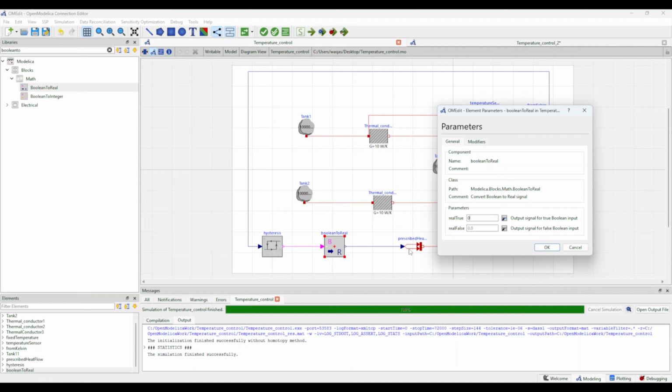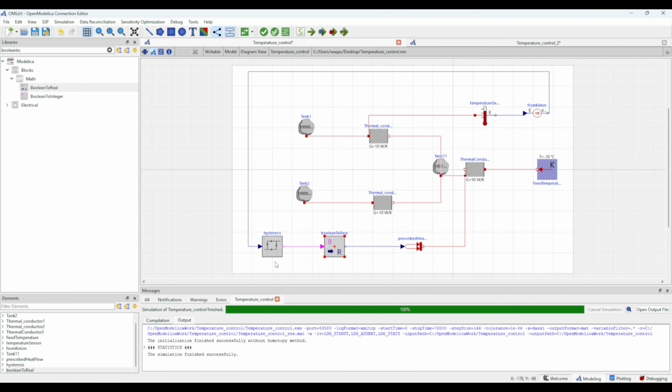Because it is connected to this, this input as a real number will go to this block. When temperature goes down to the lower temperature, which is 10 degree, then our state becomes false. So when it goes down to 10 degree, we want to switch on our heat. It means at false state, we want to provide some heat. Let's say 1200.